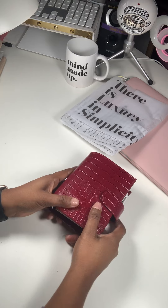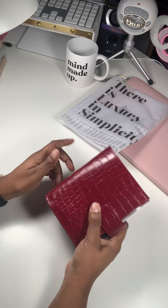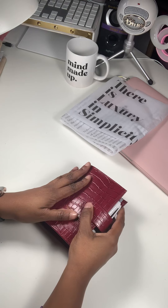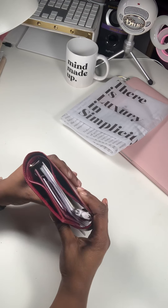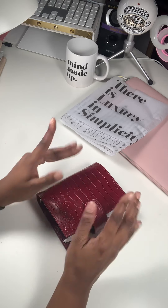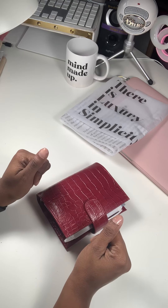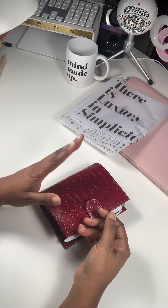Thank you so much for joining me. I wanted to introduce everyone to cuteness. Hope you see something you like, and go check out Cloth & Paper. They're very awesome and have a lot of different variety of inserts still available. You want to treat yourself for the holidays, so go ahead and check them out. Thank you, have a great day.